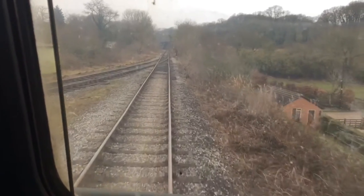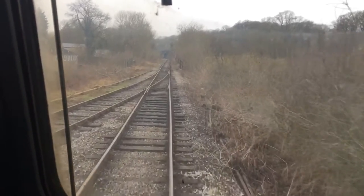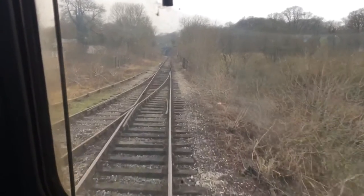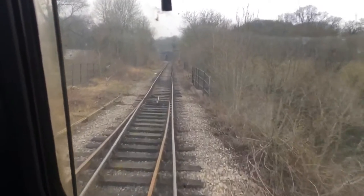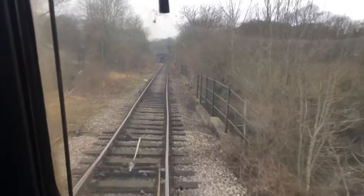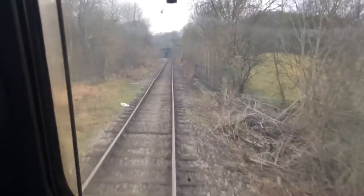It's quite a lightweight vehicle as well. It's the same drivetrain that's in the Class 142 Pacers. I was going to say, it's way more than these. It actually feels a lot smoother than a 142. But at slow speed on track like this, it's not a bad ride, and at high speed on smooth track, they're not a bad ride either.